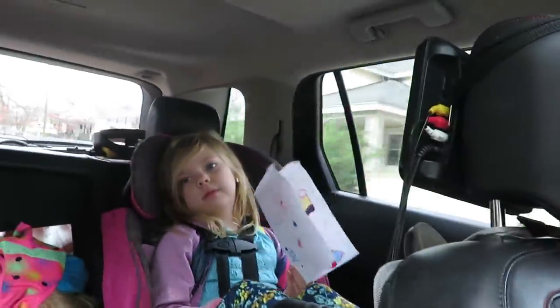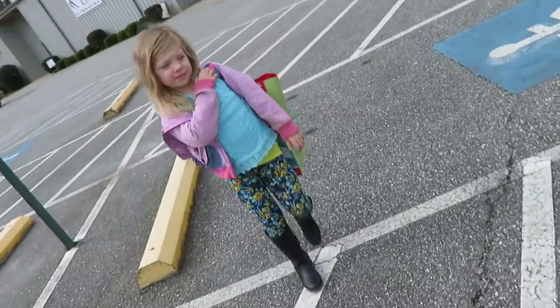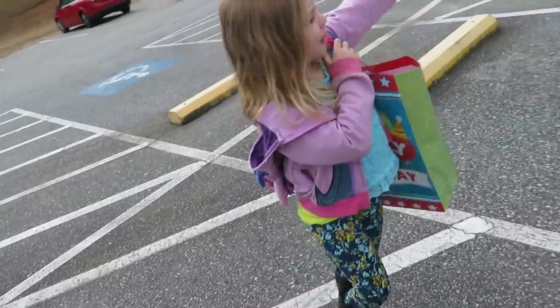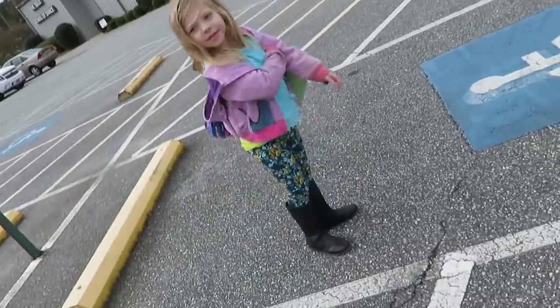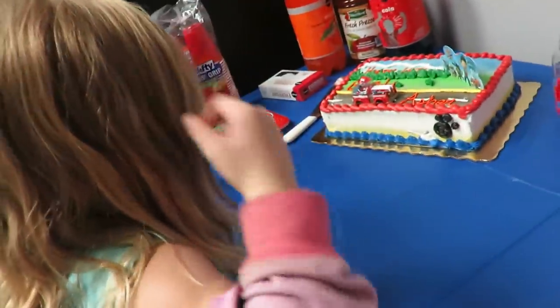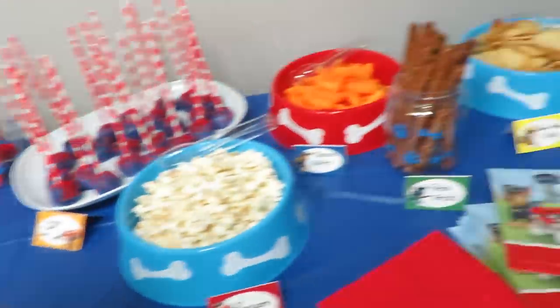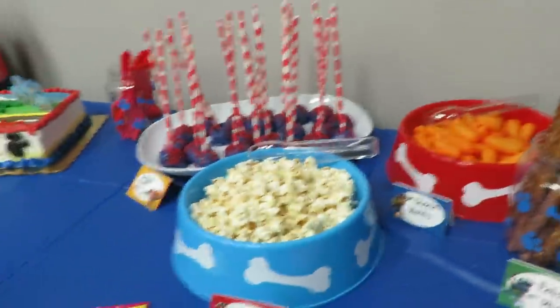Y'all ready for birthday party? Yay, fun. Where are we at? And it's Asher's birthday. Is that cool? It looks like a toy. Is that a toy? Yeah. He'll get to play with it when he's done eating his cake.